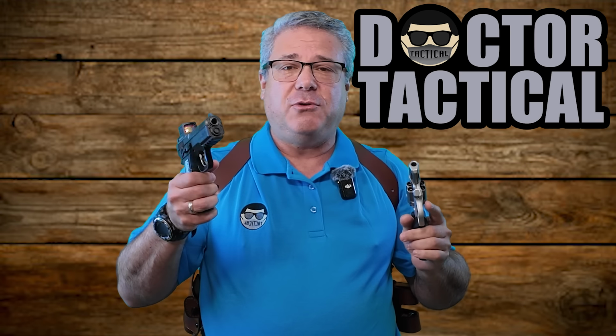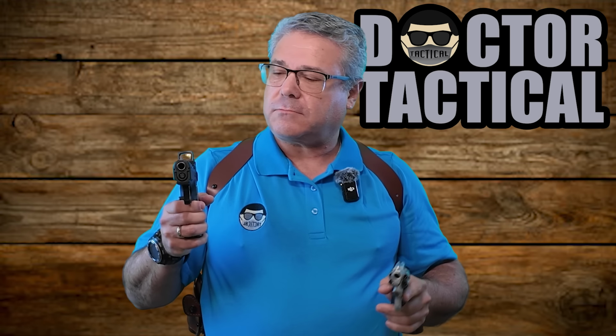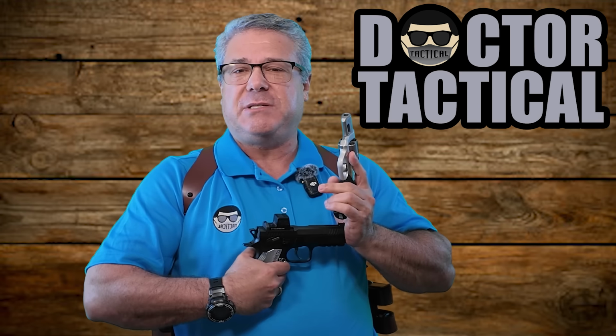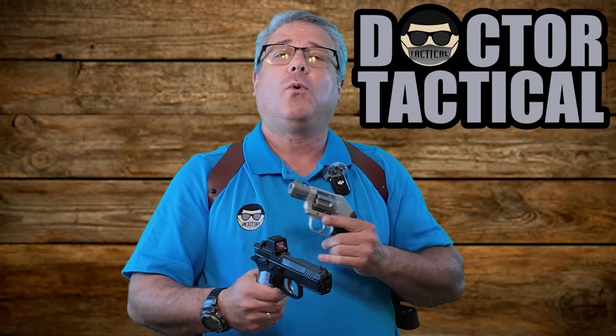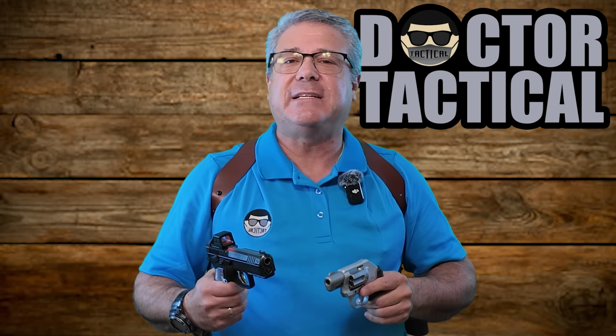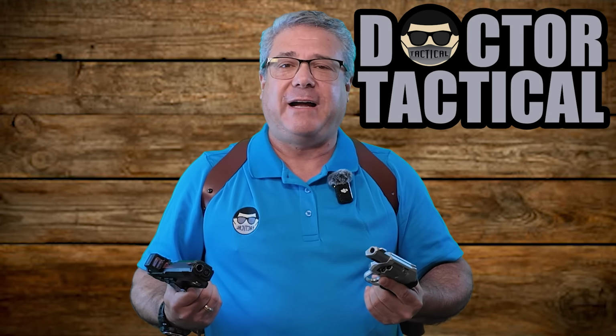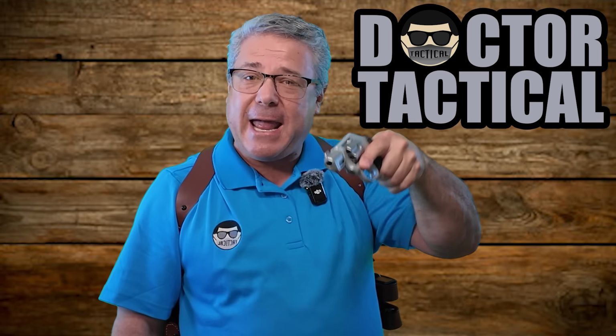Again, another thing that everybody knows about, when you take a semi-auto and you press it up against something, you can knock it out of battery. So in close contact, in a fighting situation, when somebody's on you, if you push this back, that hammer, when it comes down, or that firing pin, when it's released, it isn't going to hit the primer. You're not going to fire. That's a problem. With the fighter gun, you can beat the crap out of somebody with this thing and push it up against them and pull the trigger as many times as you want. Now, it's only going to go off 6, but you can keep pulling if you want.